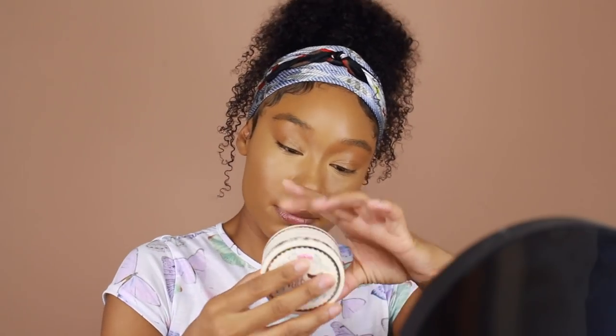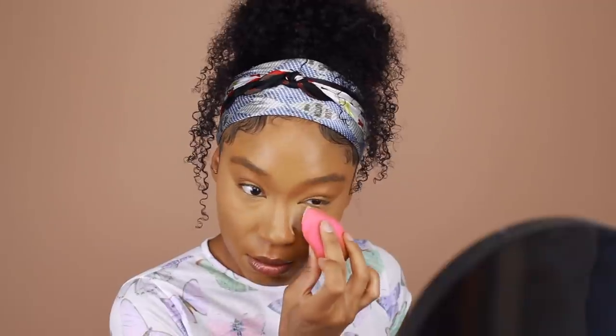So concealer's looking good. So I'm gonna go ahead and start setting everything with powder. Pretty Vulgar, The Powder Room setting powder. I'm gonna go in with the same beauty blender that I just used for my blending. I'm gonna knock off all of that extra powder. We don't need it. I'm going to set the under eyes first, and I'm just gonna press that in until that powder disappears. Once that's done, I'm just gonna move on to the other side.